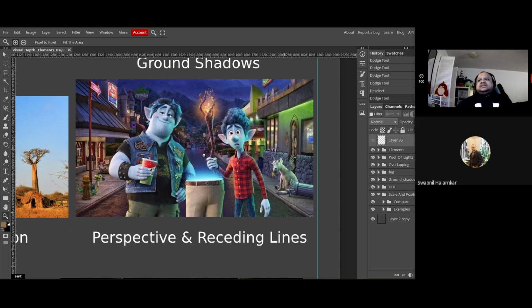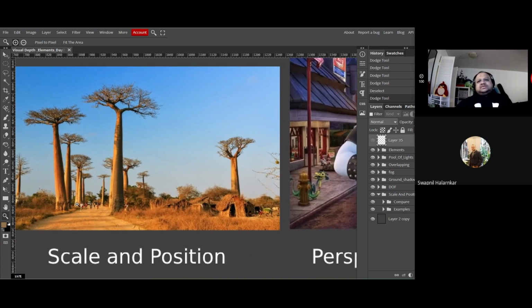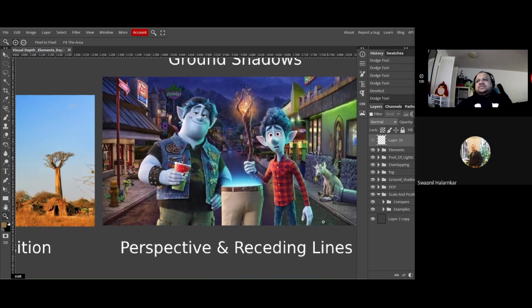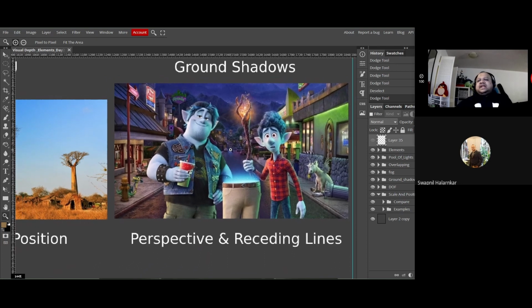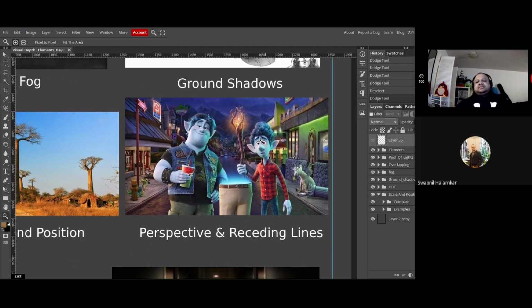And see, there is a car here, here, and here. There is a line actually from this to this. So similar objects will also create that kind of depth, and it will create that line. Obviously, the footpath is a continuous line, but even the trees will be a part of it. So this is the perspective happening in this one, and we have to try to get those lines. If you have lines in your scene, automatically you will get depth, and it is a very good visual element.